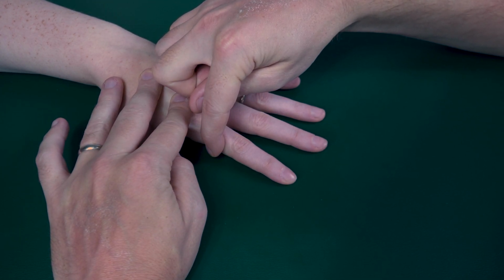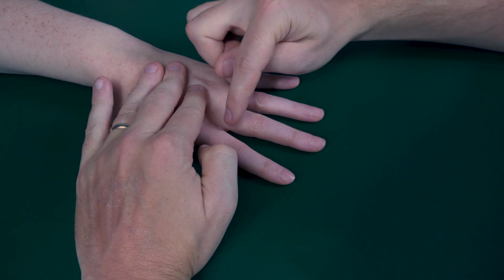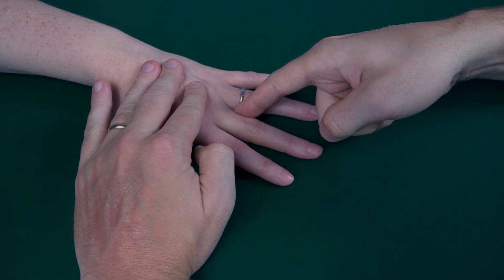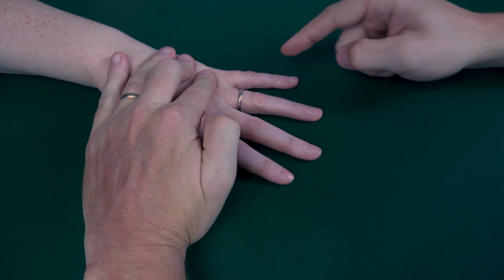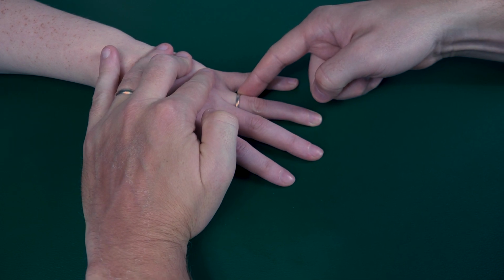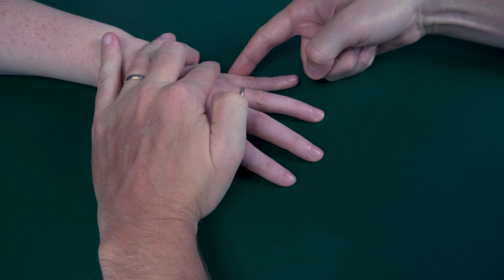3, 2, 1. And then for the middle finger, I will stabilize, and then radial, 3, 2, 1. Ulnar side, because it's both sides, 3, 2, 1. Ring finger, on the ulnar side, 3, 2, 1. And then pinky ulnar side, 3, 2, 1.